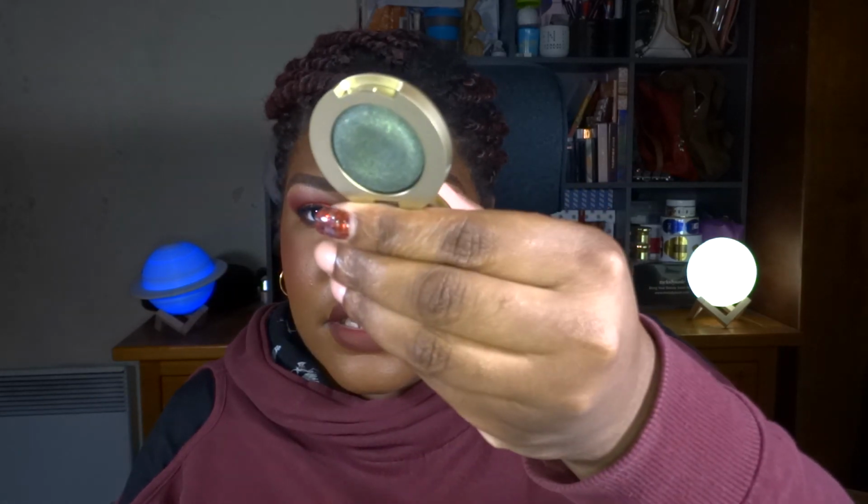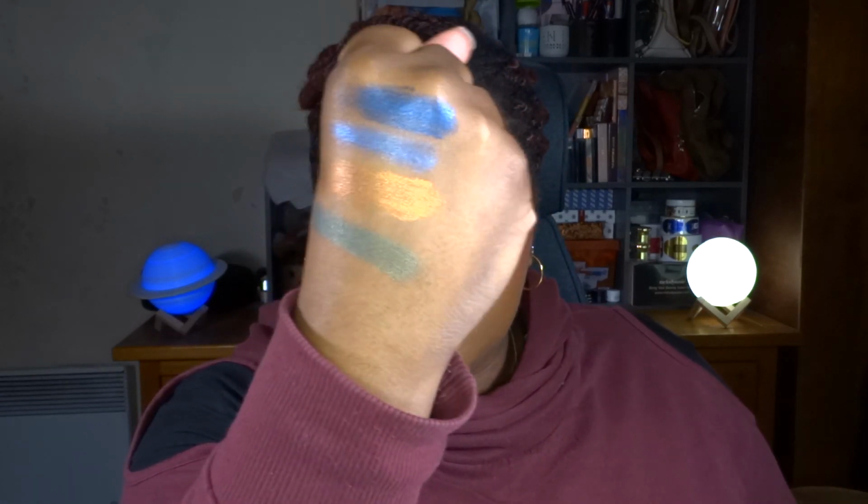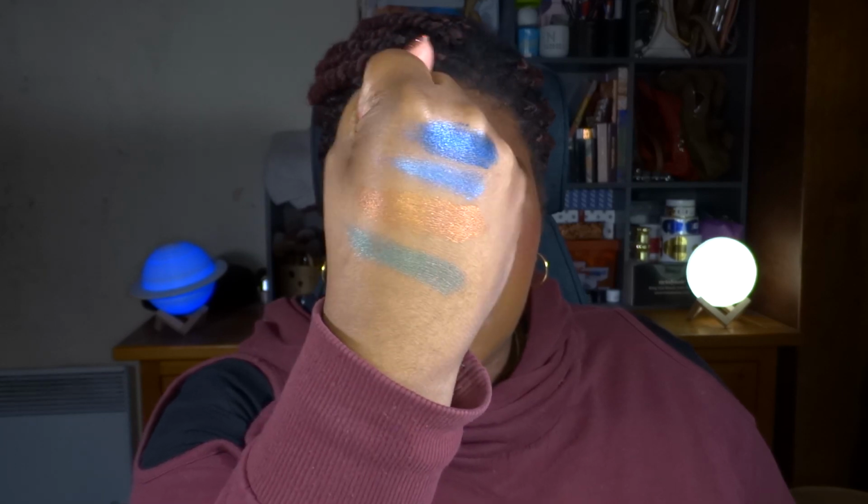Next one is this Milani Bella Eye eyeshadow. It's in the color Bella Emerald. As you can see, it's a green. Last time, oh, I forgot, I had one use left with my Colourpop Super Shock. I used it once, so it's rolling out. With this one, the Milani one, I also had one use left. This is what Bella Emerald is looking like.